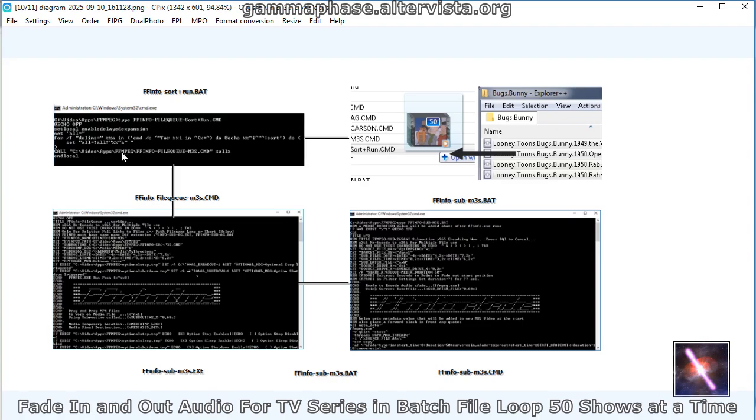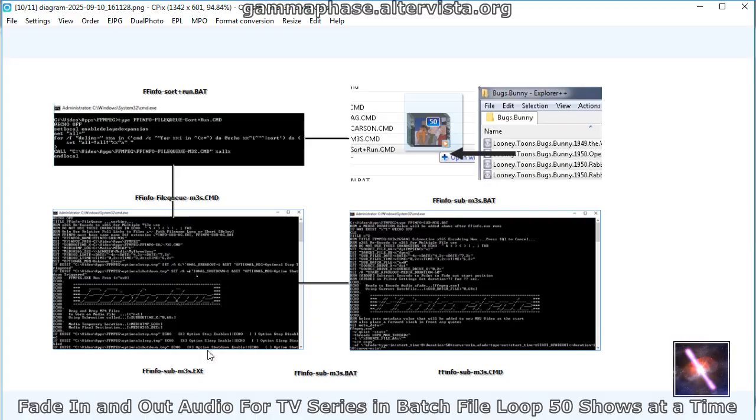Since Explorer does not alphabetize it or sort it in order, I have to have a batch file to do it. And then it calls this file queue. Now that sends all those sorted files to this so it can work on it. It does some checks to see if it already exists in the destination, and if it does, it skips. But basically, it would get the source, destination, and the media temp area and utilize that.